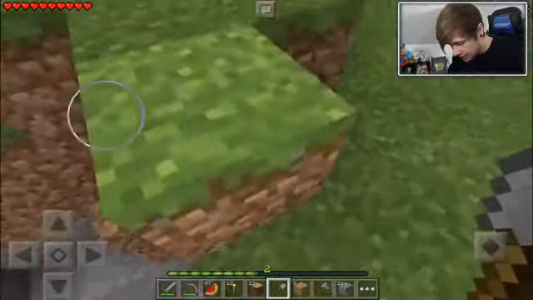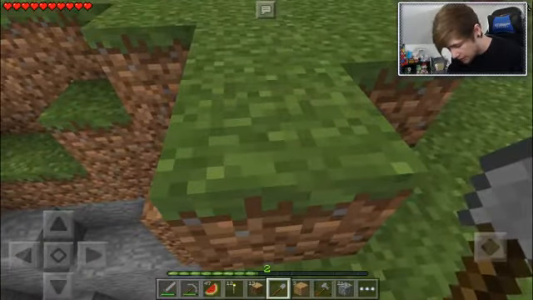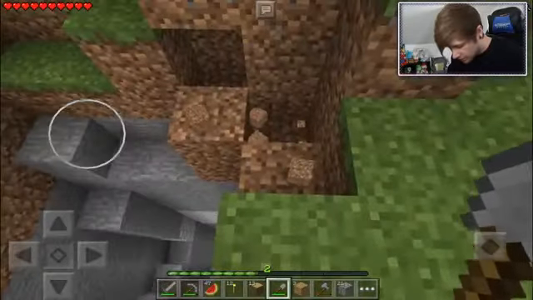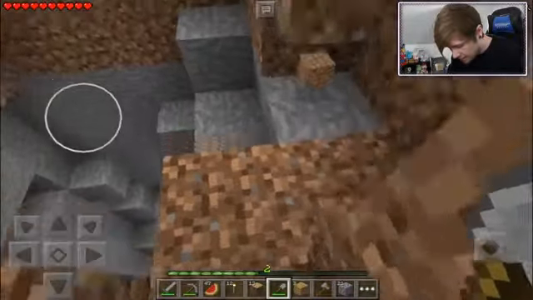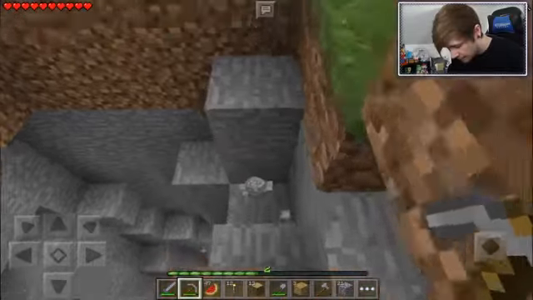Now, I need to do this in a very careful way, because I do not want to die. So, let's just, I think, double tap this, and then your shift mode. I think this is shift mode right now. Or, like, crouching mode, anyway. I just want to be very, very careful. No, I want to get out of that. There we go. Right, we're going down here.